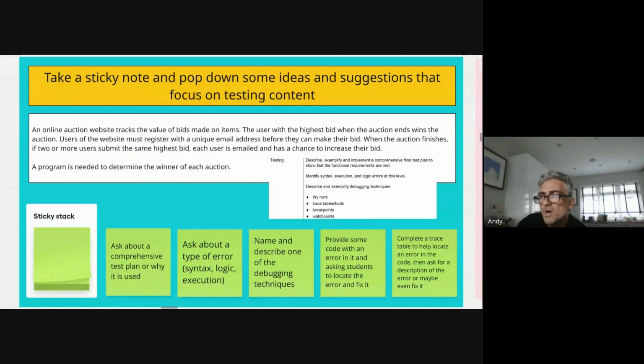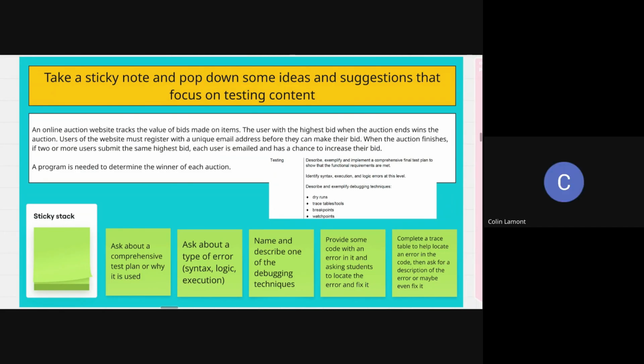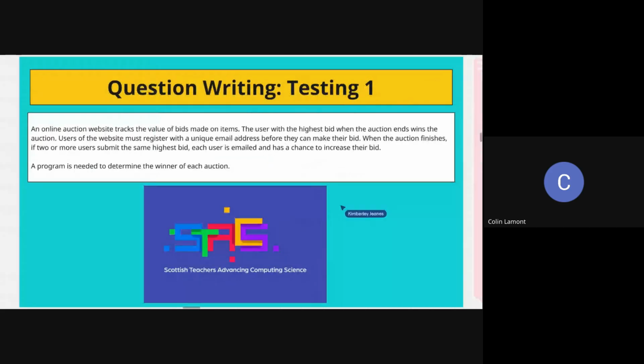But how do you know what a good question would look like and which one would be the best one to use? So this kind of goes back to the things that you were discussing with Kim earlier: the command words that you use, the higher order thinking skills from Bloom's, the number of marks that you want to allocate to a question, and what details you're going to need to include in your marking instructions. So let's try and take a couple of your ideas and turn them into actual questions. So we've got the stem at the top.